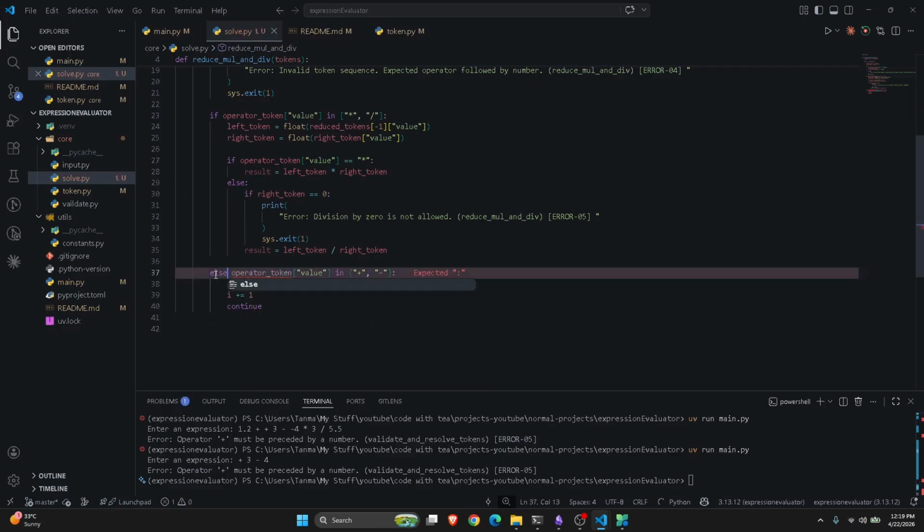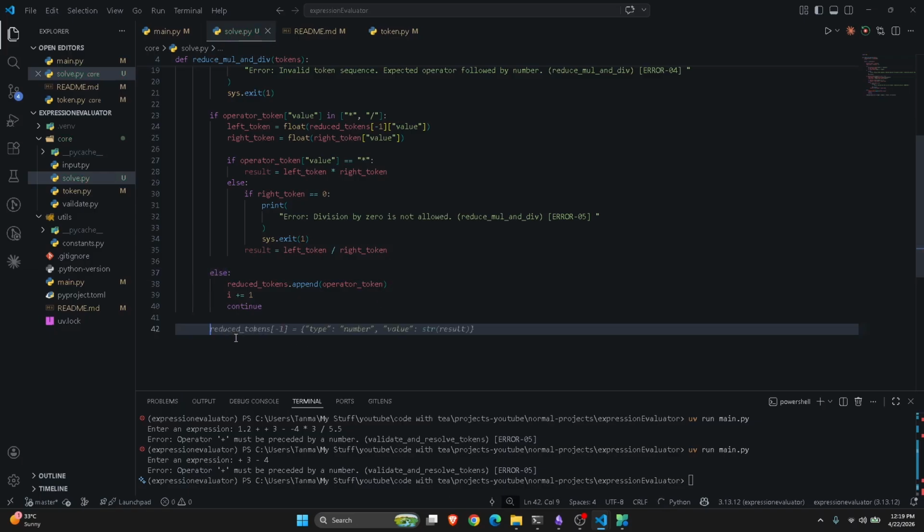Okay, I don't have to do this. I think we can just do something like this, and in the end we'll just add reduce token minus 1.